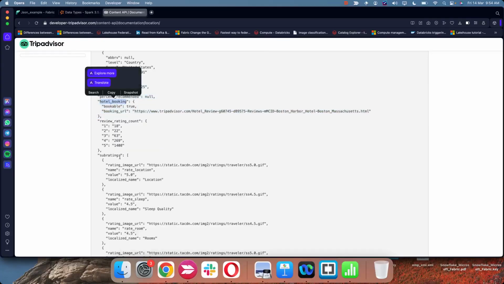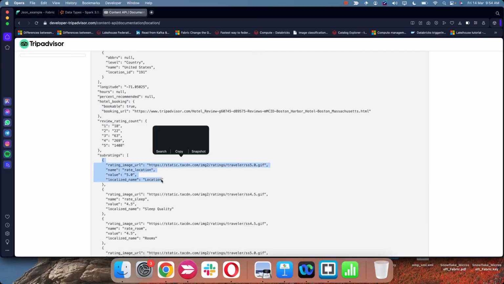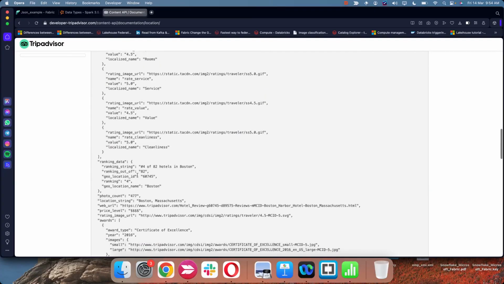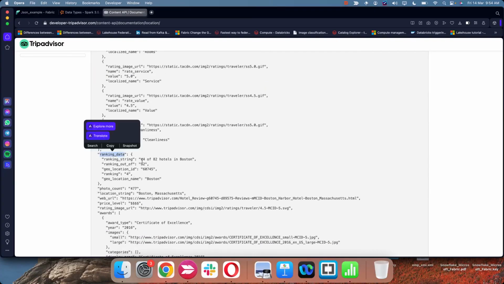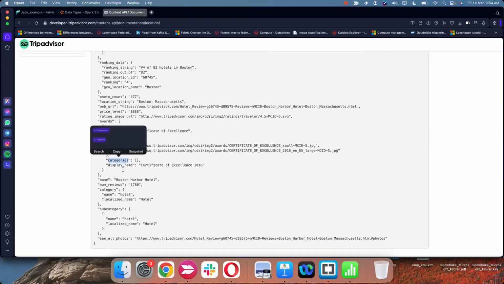This is a struct column. This is an array column, which is opening and closing here. Inside that again, struct is there. Struct data type. Array data type. Inside that again, struct data type.